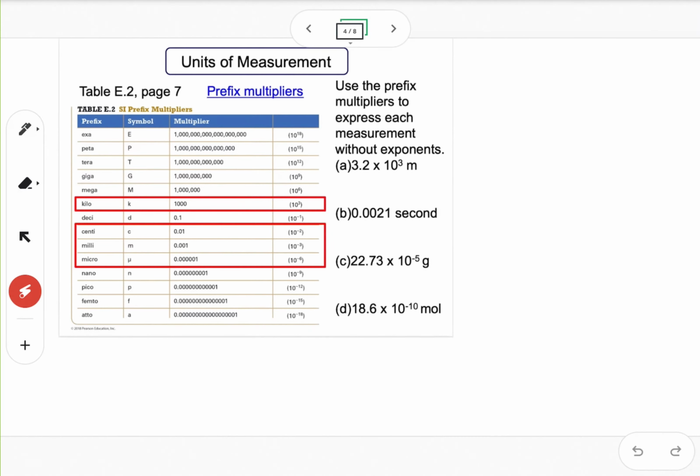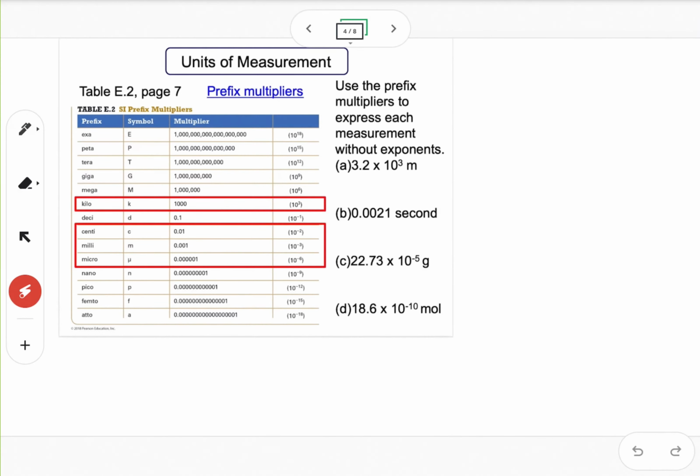Here in this video, we're going to just use the scientific notation directly. All right, now this table from your textbook shows us a bunch of different prefixes, symbols, and multipliers. Okay, 4 of them are required. 4 of them highlighted by red squares are required. I need you to be very familiar. I need you to memorize them. Okay, 4 of them. The others, if I need you to do any conversion, they will be given. Okay, they will be given.